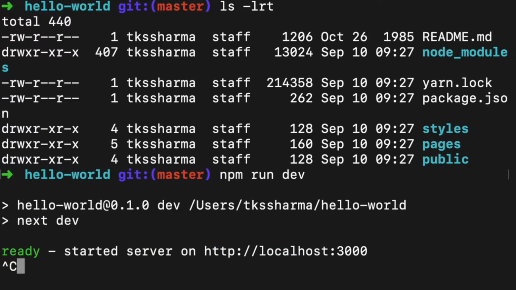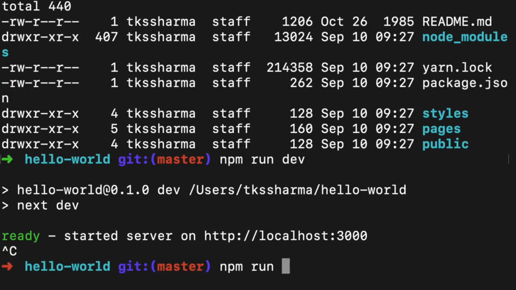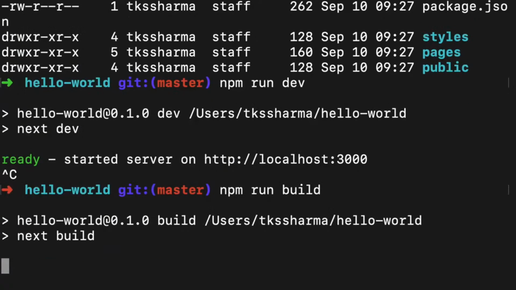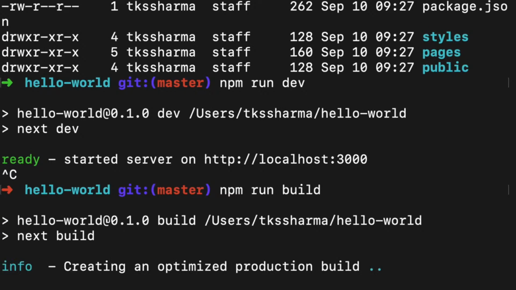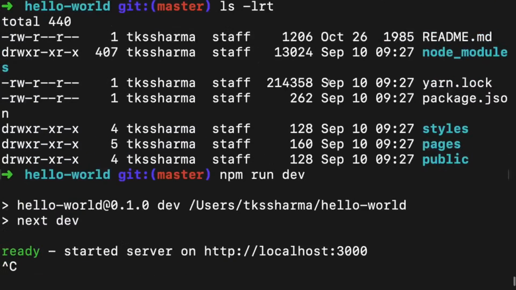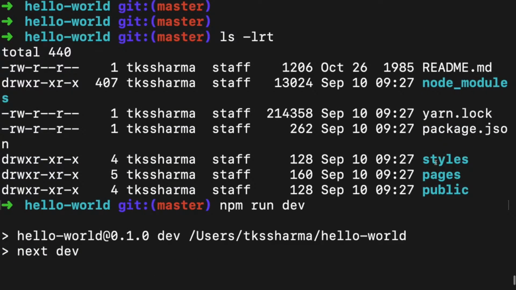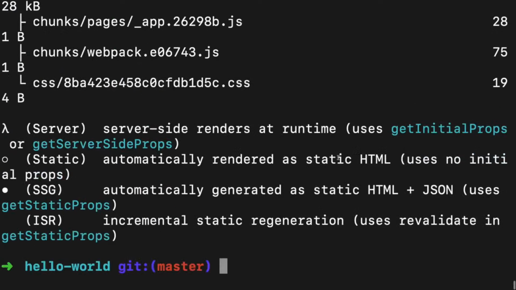Now let's see what happens when you do npm run build, I think this should be the command, next build. It will create a production build for us, available in this folder structure. Here we can keep styles. Here we will maintain all our pages like contact, home, about, whatever pages you want to have. Public is where you put your static artifacts. The rest is package.json and your readme file.